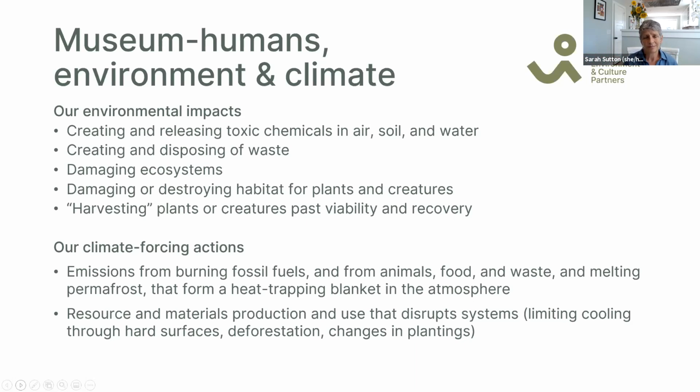We contribute toxins and chemicals that are in the air, the soil, and the water. We create and we dispose of waste. So the waste means unproductive materials that may be polluting the atmosphere, polluting land. They may contribute to damaging ecosystems that other creatures and we depend upon for healthy, happy, safe lives. We might be doing things that damage or destroy habitat for plants and creatures, and we might use up all those plants and creatures, making it so that those populations can't survive. Those are environmental issues, extremely important.